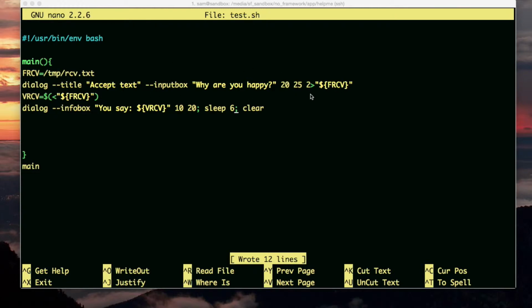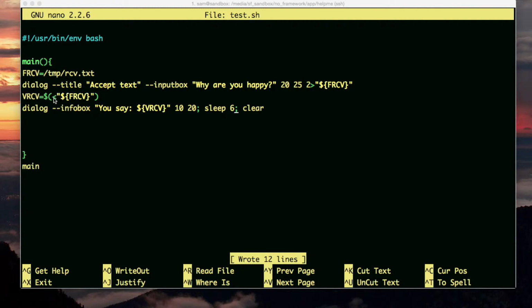Okay? And this file, since it's in the temp directory, when the system does garbage collection or when we reboot the system, I'm not sure what is necessary, but files in the temp directory usually get cleaned out one way or another, so you don't have to worry about deleting that file later. Okay? And then the next command assigns to the variable, and this one is file receive, this is variable receive. So the variable receive will get assigned the output of this command.